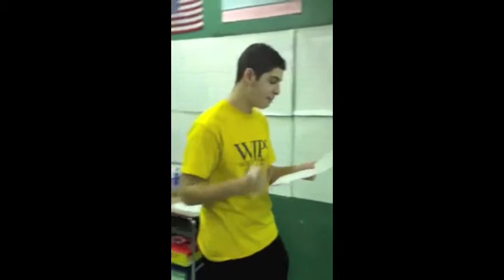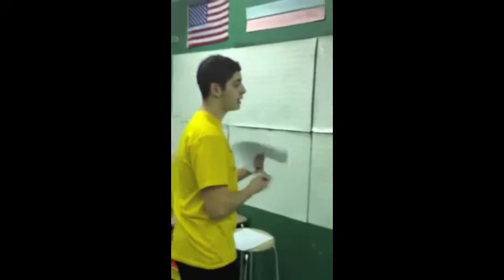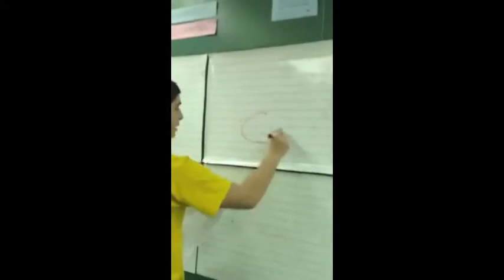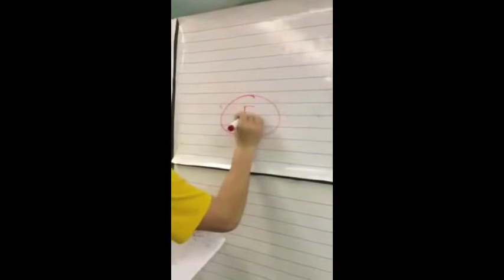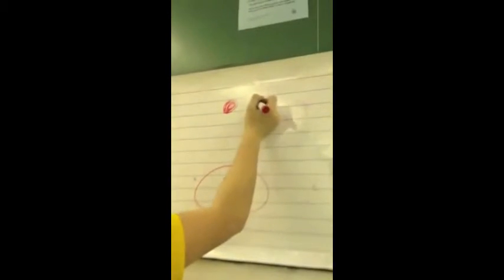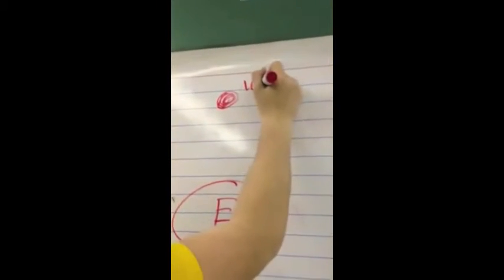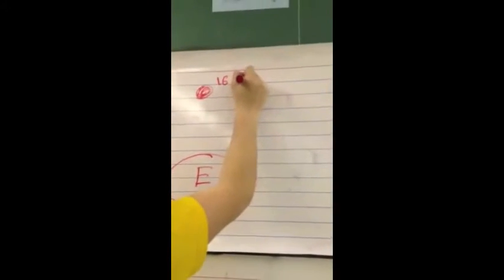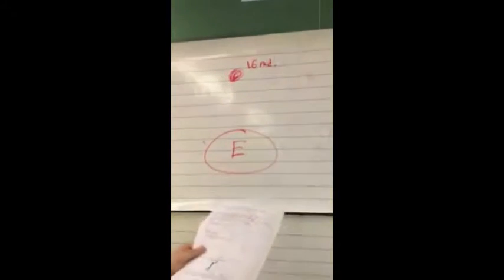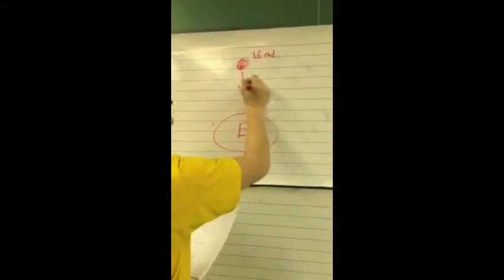The next question we have is on page 5. It's number 7. The question reads, as a meteor moves from a distance of 16 Earth radii, so I'm going to draw it out right here. This is the Earth. I'm going to make it with an E. If it goes from 16 Earth radii away, this is the meteor. I know I'm not an artist. 16 radii to 2 radii.